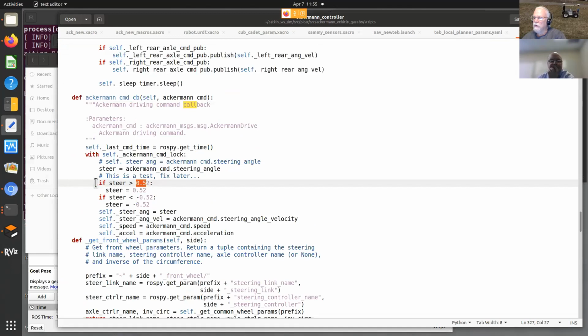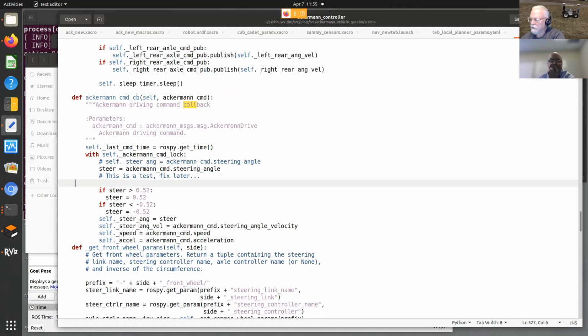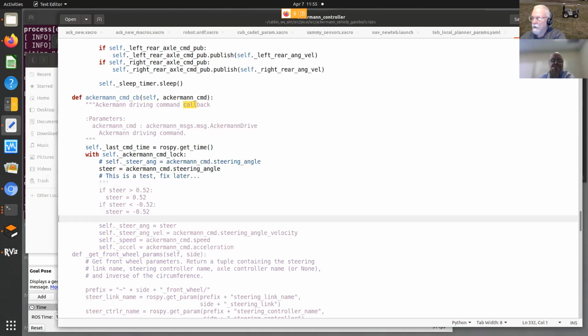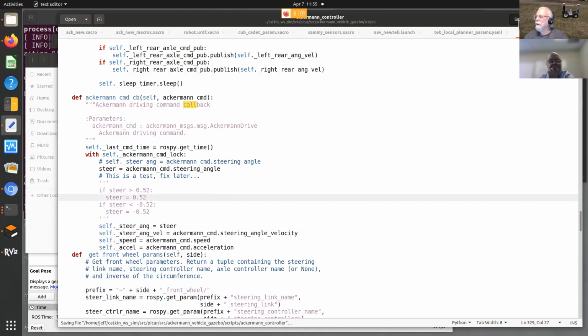Let's see what language am I in here. I got to check if I'm running tabs or not. No, I'm not running tabs in here. So it's Python. So I come down here and say 1, 2, 3, steer. Yeah, I should be able to do this. And then we'll go run your vehicle again. Those are the two things I thought of that might affect it. So let me save that. And since that's Python, that's a configuration file.